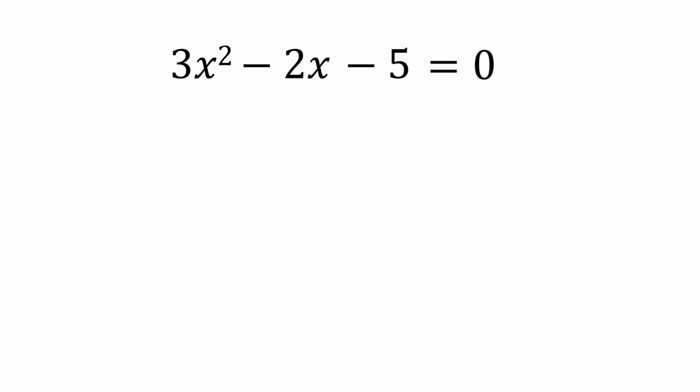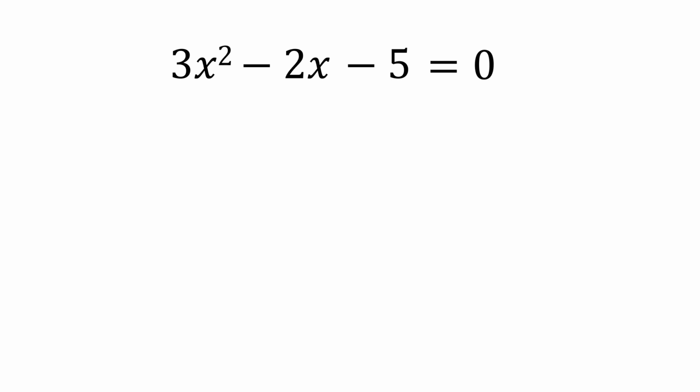So in this video, we will be discussing how to solve a quadratic equation using a quadratic formula. So we have a given quadratic equation 3x squared minus 2x minus 5 equals 0. And we're going to find the value of x again using the quadratic formula. So what is the quadratic formula?